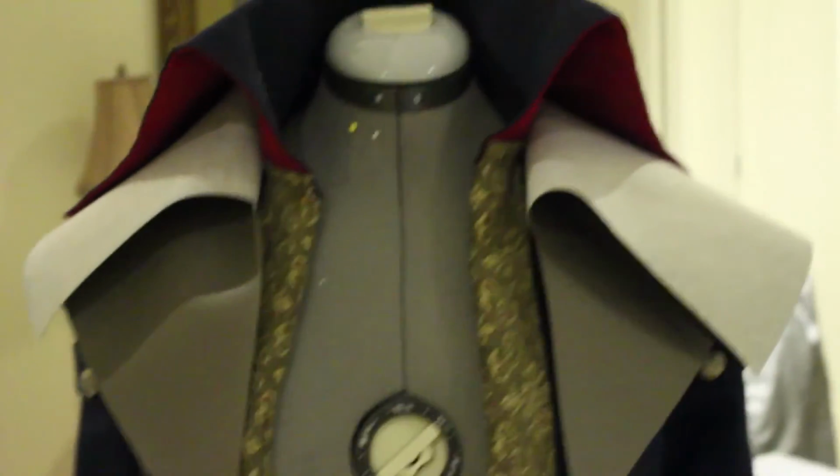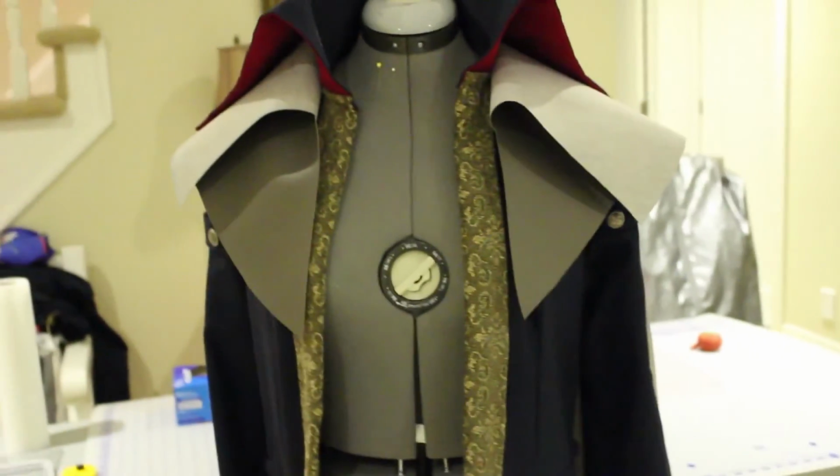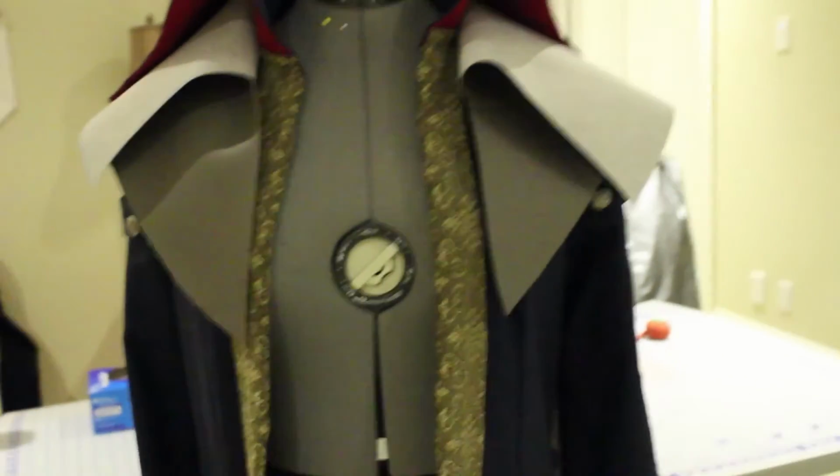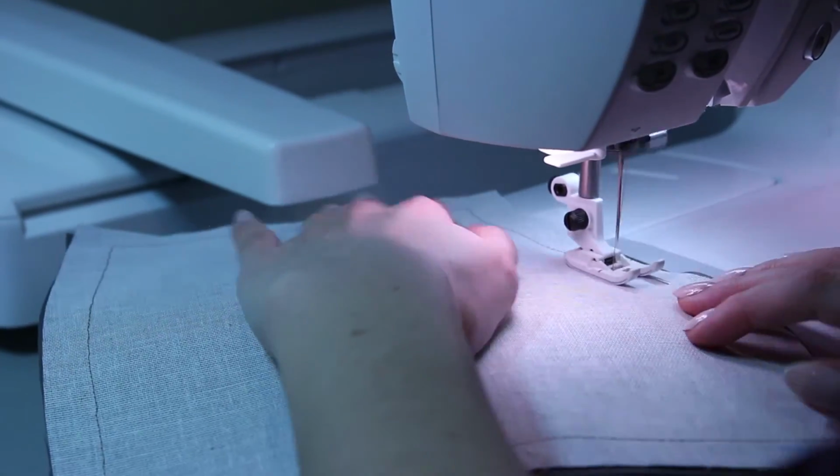So we traced it out wrong, and those pieces ended up being wrong. We had to do it again. Thank God we had tons of vinyl, and we did it again later because we were too tired. And then we fixed the bottom part of the cape because it was covering the back a lot, and now we're just sewing it.